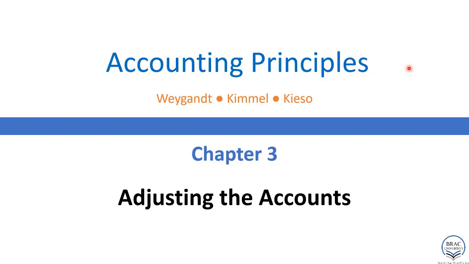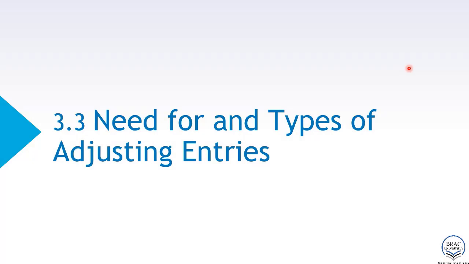So in this video, we'll start our discussion on adjusting entries. We'll talk about the need for adjusting entries, why we are doing them, or why they are actually needed or not. And we'll also talk very briefly about the types of adjusting entries. In the following videos, we'll talk about them in detail, but in this video, we'll just get a good idea about what different types of adjusting entries we can expect in our accounting process.